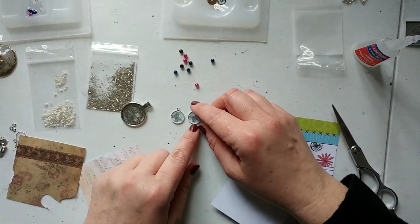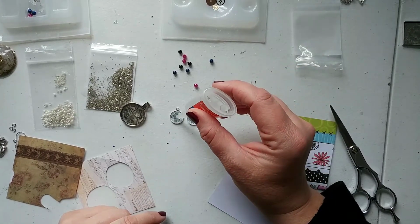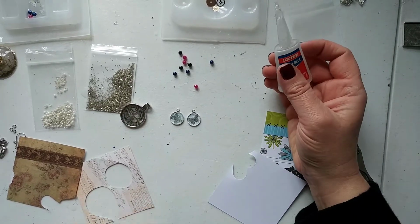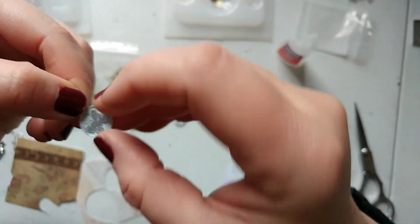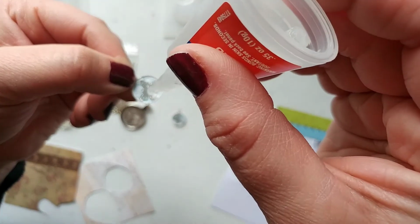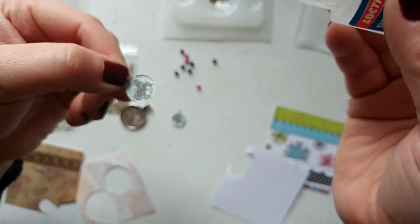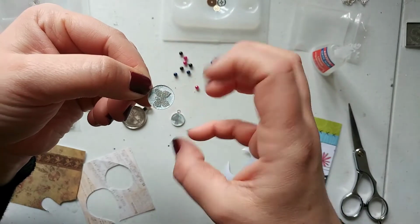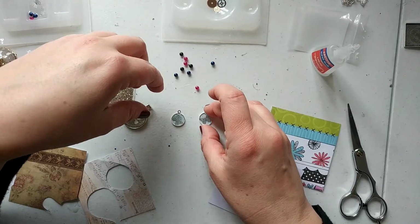But when I'm doing this with the bezel cups, I add just a little tiny drop of this glue. This is why I like this glue so much. Just right on top of my butterfly. Let me lift this one up so hopefully you can see it a little bit better. Just somewhere along the butterfly. Oh, come on out. There it goes. And the glue will just spread out, and it's enough to keep that stuck on that paper and to keep it from moving when I go to pour my resin.